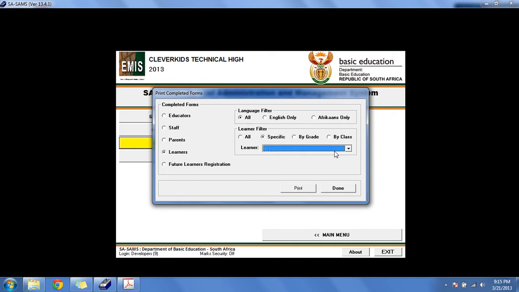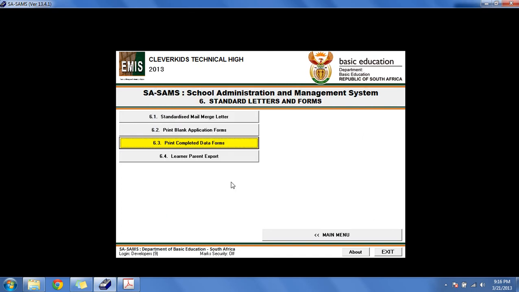You can choose a specific learner for which you want to print, for example AB. Remember to click print once you've specified exactly what you want, and you'll be able to print it. Let's click on Done. The last one, 6.4, is Learner Parent Export.